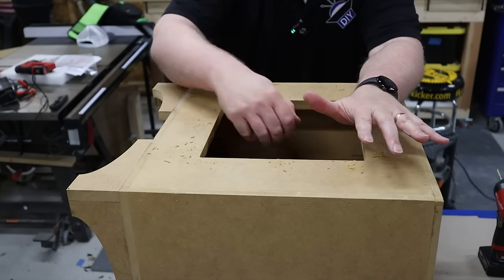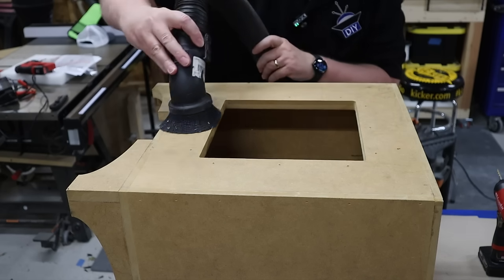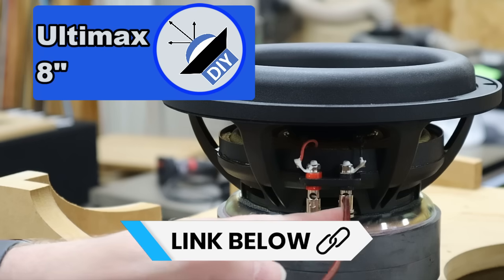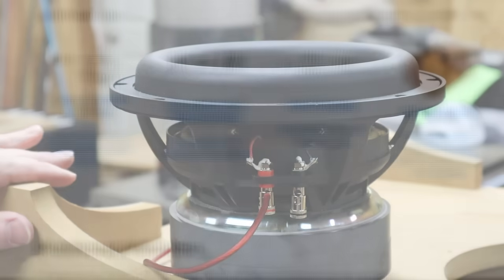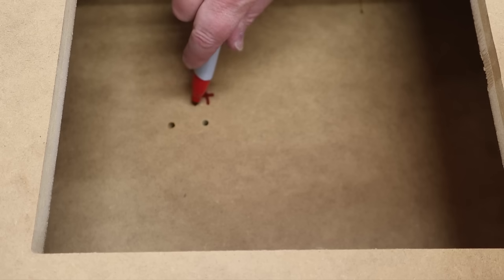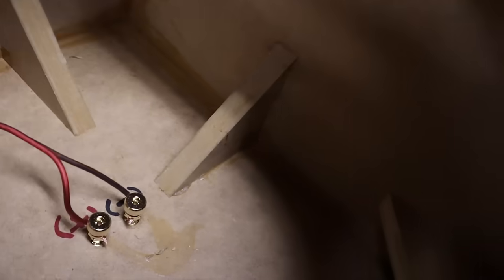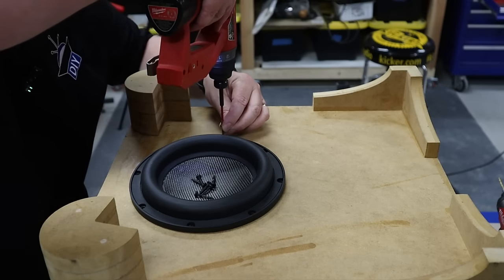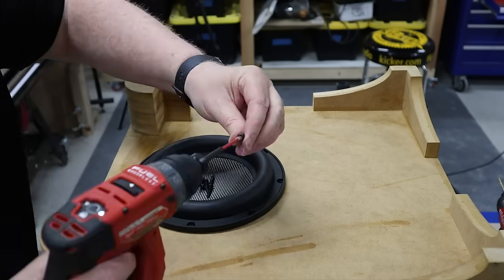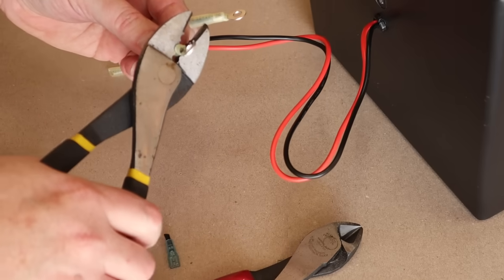Even though I don't need this separate air chamber, I'm glad I have it — if my amp were to die, I could replace it with a different amplifier. It's a dual 2-ohm subwoofer, so we're going to wire it in series to get a 4-ohm load at the amp. We grab the negative terminal on one side and run it to the positive terminal on the other side. If you're curious about how to do the math for that, I've got a calculator on my website. The triangles I cut on the CNC are just being used as bracing at random locations throughout the enclosure. The amplifier came with quick disconnects, but I'm not a fan — they never seem to be the right size. So I just crimped on some ring terminals and I'll bolt those down.